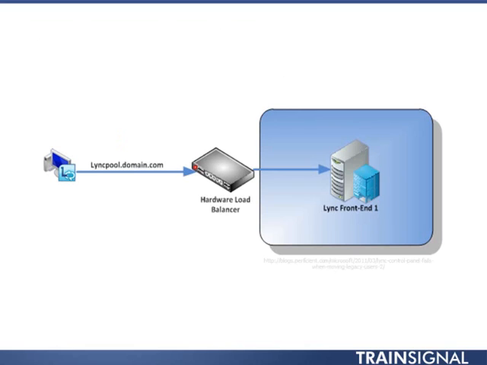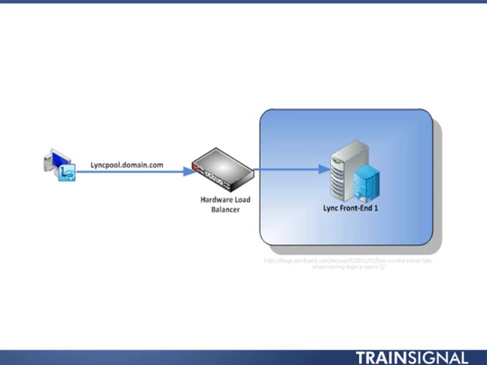In this next diagram, we see an example of client traffic connecting into your front-end pool coming in through a hardware load balanced appliance. You can route your traffic over to the front-end pool through a hardware load balancing appliance for all of your traffic. So this would include your web-based traffic, your SIP traffic, and your media streaming traffic from your clients. If you're using HLB for all of the traffic, when a client goes to connect over to the front-end pool, the client has to connect over to a name that's mapping down to the virtual IP address of the hardware load balancer. So in our case, it would be something like pool.carverockfitness.com.